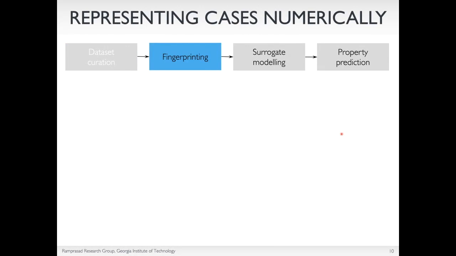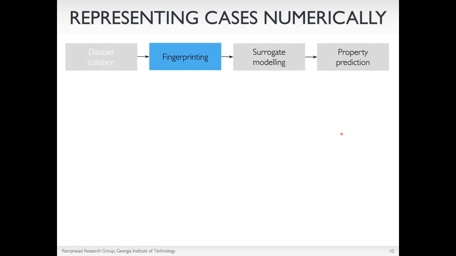Fingerprinting. So let's say you collected your data. You have the data set of interest. For example, if your goal is to create a predictive model that can instantaneously predict the melting temperature of inorganic materials, oxides let us say, or metals, what you would do is go look up handbooks, repositories, etc., and collect a variety of metals and alloys and their corresponding melting points. That's what you would do upfront.